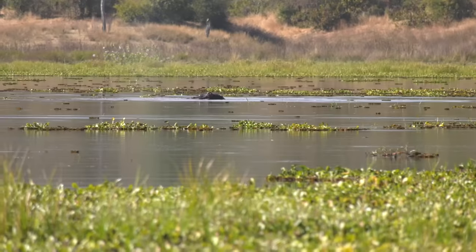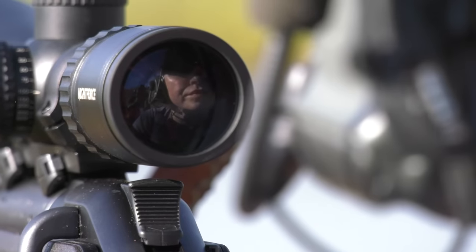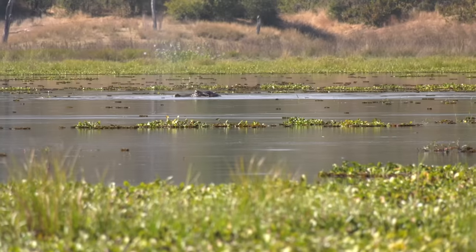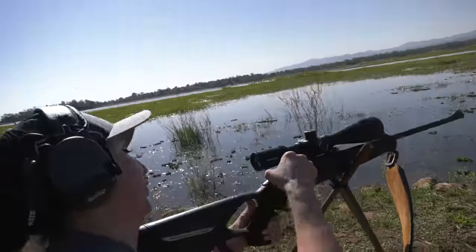Not these two, he's at the back. Yeah. So he's broadside, right? If you're comfortable, squeeze it off. Good hit. He's gone. Good job, Jen.